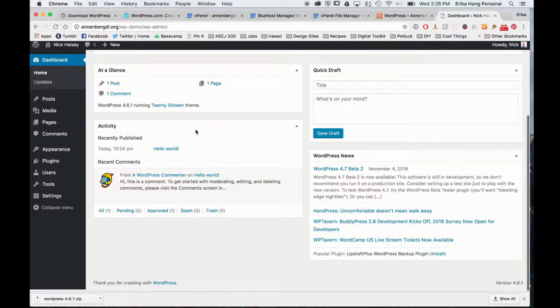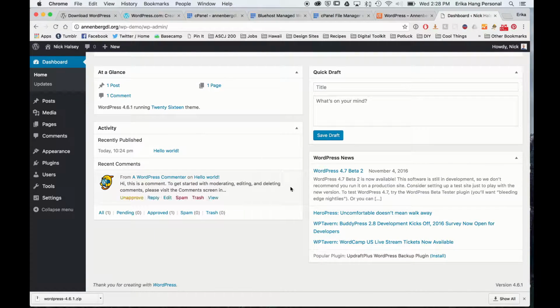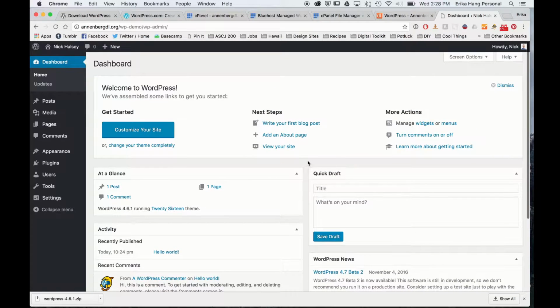This is using the latest version of WordPress that's out right now, which is WordPress 4.6. In this version of WordPress, my recommendation is to start with settings, then add some content, and then customize your site. In future versions of WordPress, there are going to be some changes that make it a lot easier to start with customization without having to go through some of the other steps first. So just play around with it, see what seems like it's making sense.